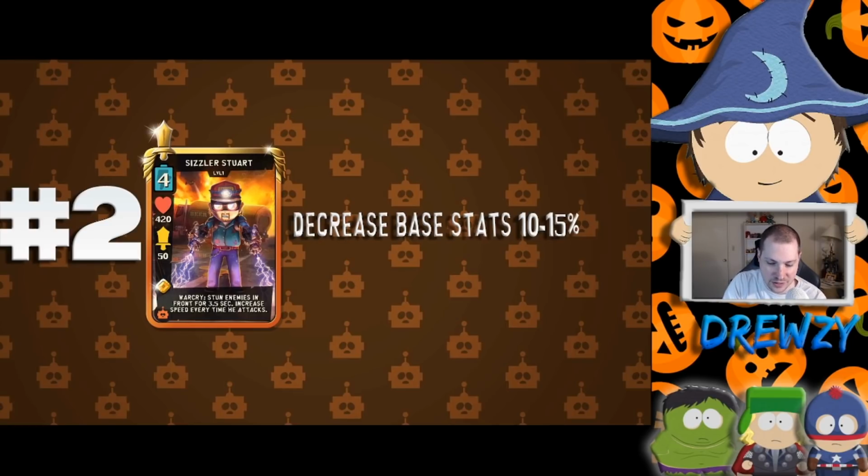Now that you've nerfed 6th Element Randy in the same theme, which these are some of the 2 strongest fighter cards in the game between 69 Randy and Sizzler Stewart right now, it would kind of bring sci-fi a little bit more down and then a little bit more even with some of the other themes, in my opinion. So there we go at number 2.